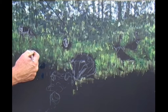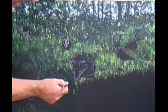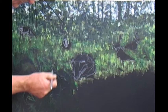The darker leaves of the hedgerow. I'm only making an impression of, again, as I tend to be an impressionist, of this scene. I'm not painting it exactly at the moment. I'm going to start painting it more exactly as I go along. We start loose, we can finish tight. We can't start tight and finish loose very easily.